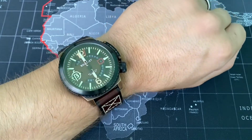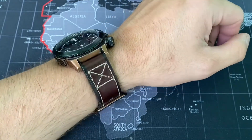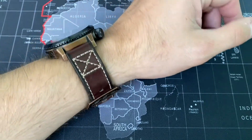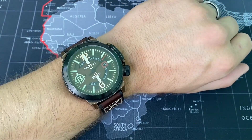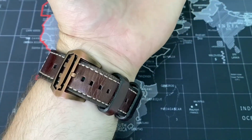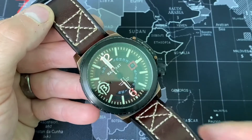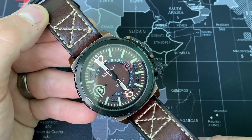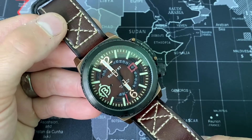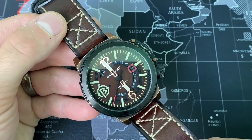Again, 47 millimeters in diameter. It is slightly thick, but not really overly thick — about 14 millimeters. It has a lug width of 22 millimeters. The strap is slightly large, but you can still find anything for it. It's not nearly as large as a Panerai with a strap width of 24 millimeters. In terms of dimension sizes, this is about like a 47 millimeter Panerai, if you're familiar with the Luminor.